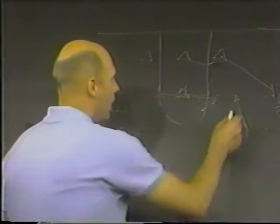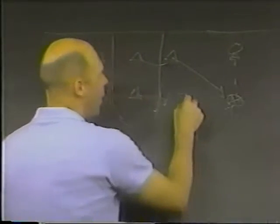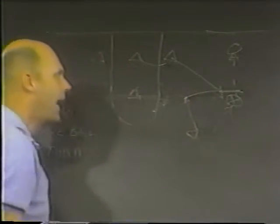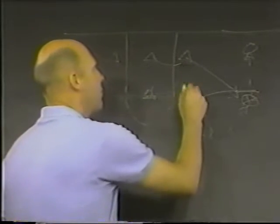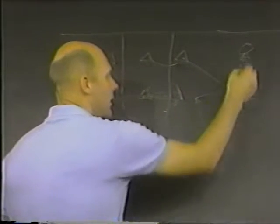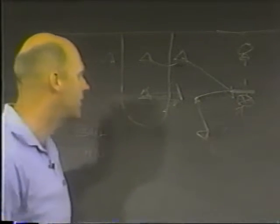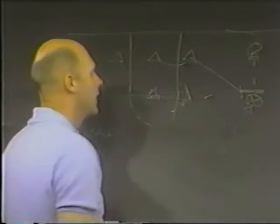Cutoff. When the ball's passed to the corner, this guard will now move into a position where he cuts off a pass back out from the corner. This guard will move to cover the high post. He will move to stop the pass from being made out of the corner. That's called cutoff position. And he will keep the ball from being swung to the other side of the floor.